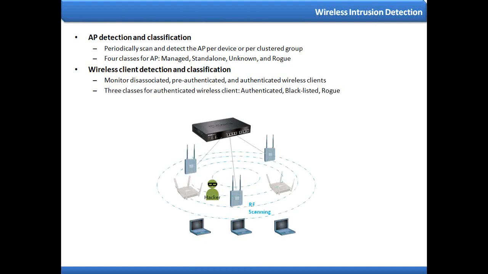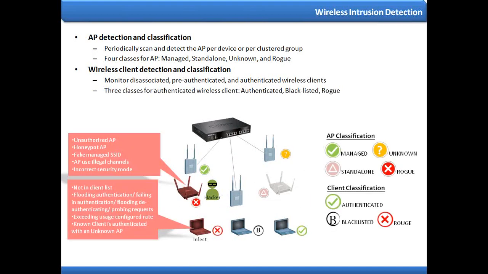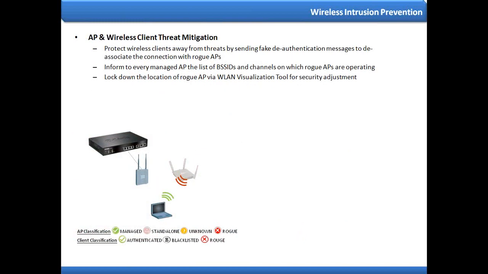It's also able to RF scan and determine unauthorized access points, fake access points, users that shouldn't be associated with the network, maybe users that aren't in an allowed client list, or users that may be flooding the network with traffic, meaning maybe they're trying to hack into the wireless network.